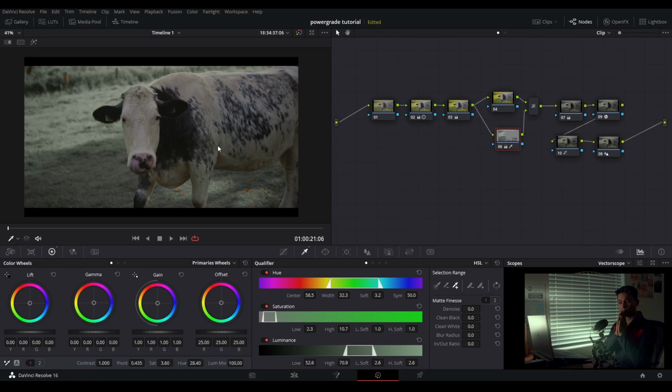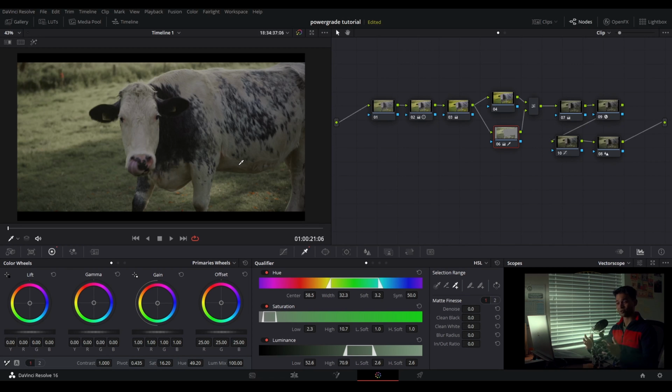But say you thought maybe this grade doesn't entirely work for this actual image. You just wanted to adjust it a little bit. You wanted the grass to not be so desaturated. You can come into the saturation down here and just increase that saturation. Say you didn't want it as blue, you can go to the hue and push that towards the yellows. Now you've got more of an autumn kind of look. So in just a couple of clicks, now you've got that overall look.